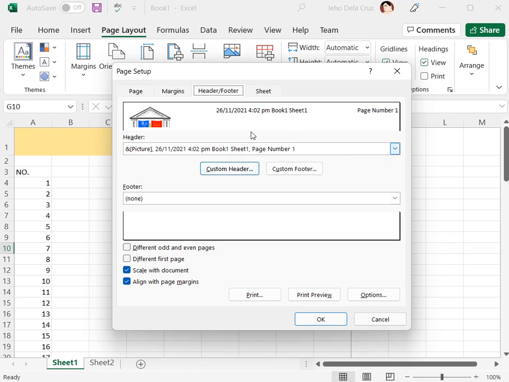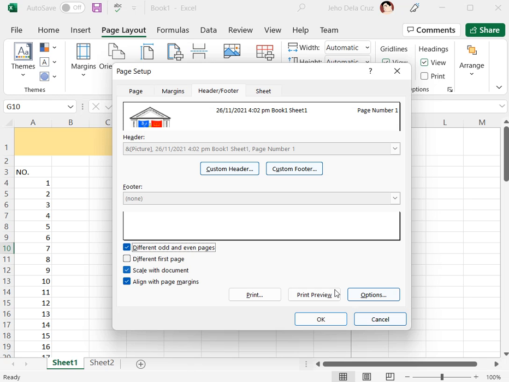So, here, in these options, there's a control, no, that let us specify other options, no. For the different odd and even pages, if you're going to check this one, it will specify a different header or footer for the first printed page, no. Kung kanya kong i-click, I can write anything, no, on my header on the first page, and then I can display a different one on the second page.